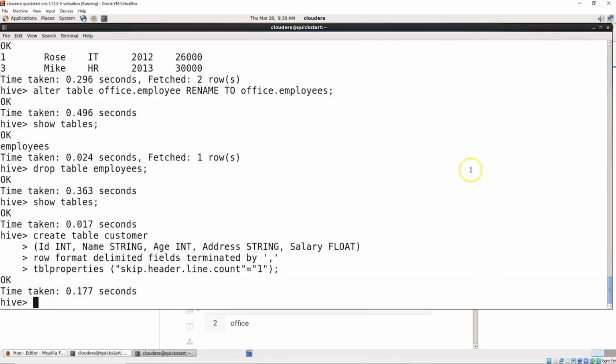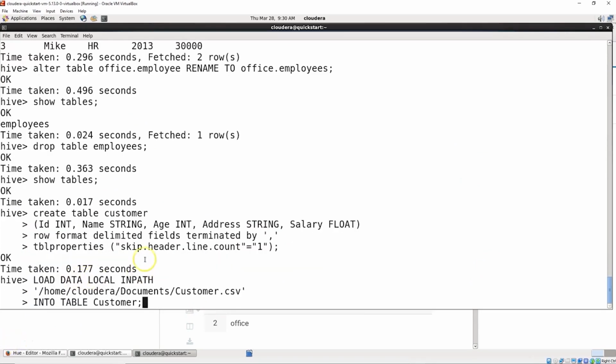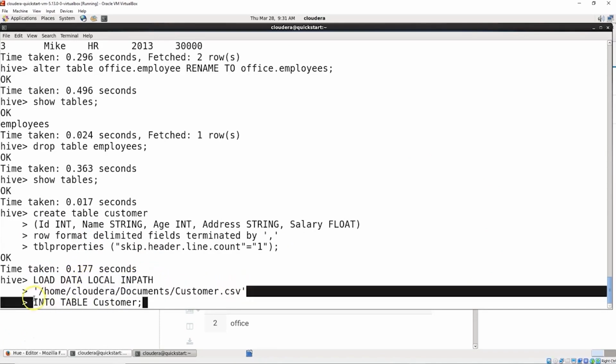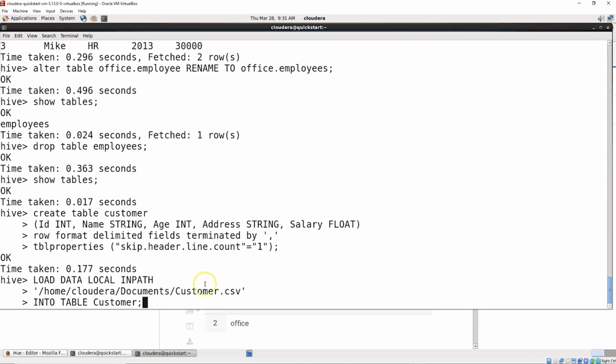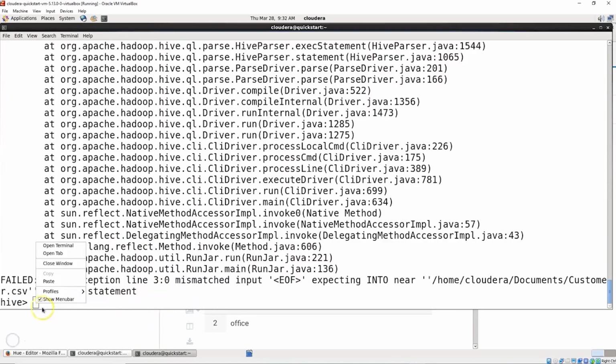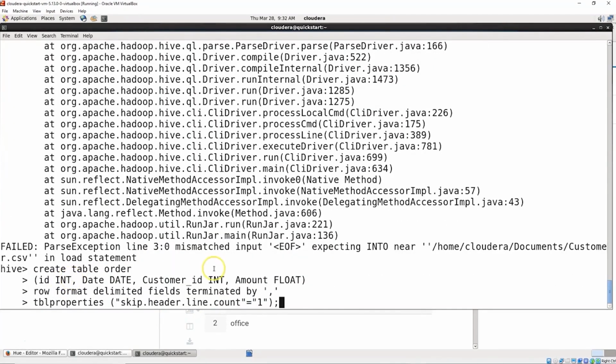Well, let's go ahead and load the data first, and then we'll do that with our order. And let's go ahead and put that in here, and I've got it split into three lines so you can see it easily. We got load data local inpath. So we know we're loading data, we know it's local, and we have the path. Here's the complete path for, oops, this is supposed to be order.csv. Grabbed the wrong one. Of course, it's going to give me errors because you can't recreate the same table. And here we go, create table.